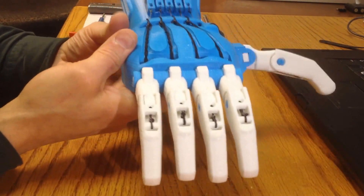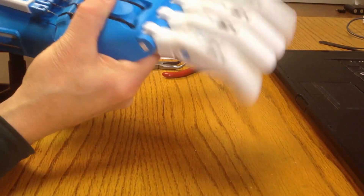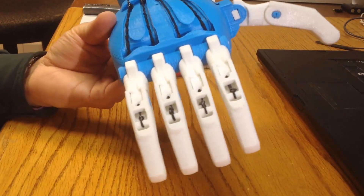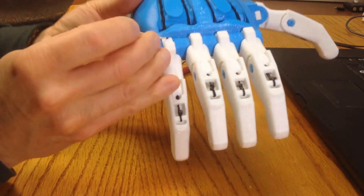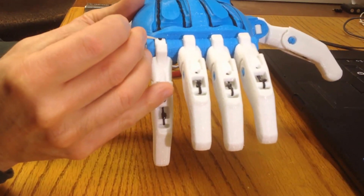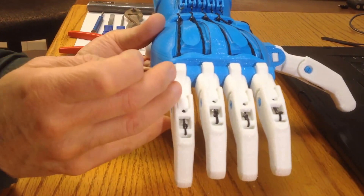What I'm going to do is take a look particularly at the knuckle joints. The finger joints are working pretty cleanly — I'm not too worried about them. It's the knuckle joints that I've got concerns over. Particularly what I'll be looking at is the gap at the very top of the curved section of the proximal, where it dips under that part of the palm. You'll notice here that there is almost no gap, which means that there is an opportunity for excessive friction.